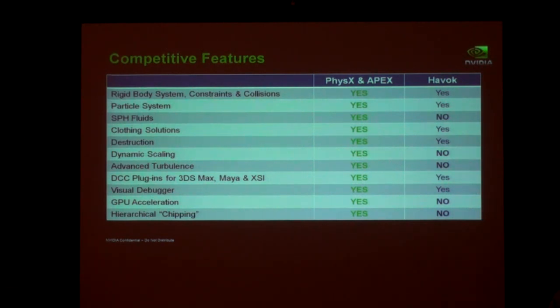So what we provide is a mechanism to chip away at the wall without actually creating a hole through the wall. So you still get the effect that when you shoot the gun at it, you're interacting with the wall, as opposed to many games where you shoot your bullet and nothing happens. So you get the plausibility of physics without having to pay the price of recomputing all of your stuff. That's what we call hierarchical chipping.